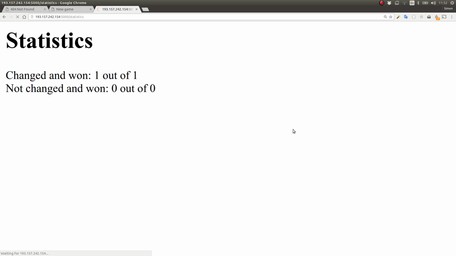So do you think, who thinks it's better to change? Yeah, okay. Now who thinks it's better to not change? 1, 2. Okay, so at the moment it's not clear, right? So at the moment changed is 1 out of 1, and not changed is also 1 out of 1. Okay.